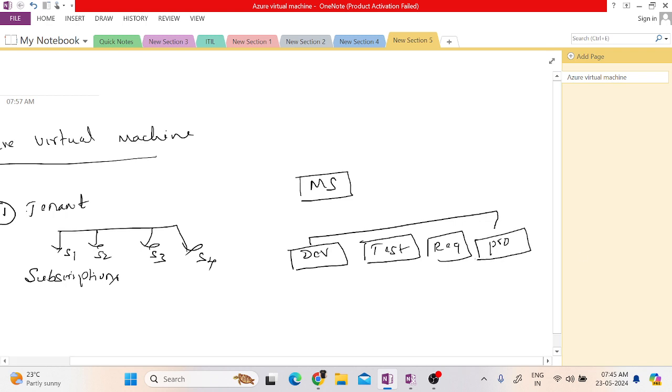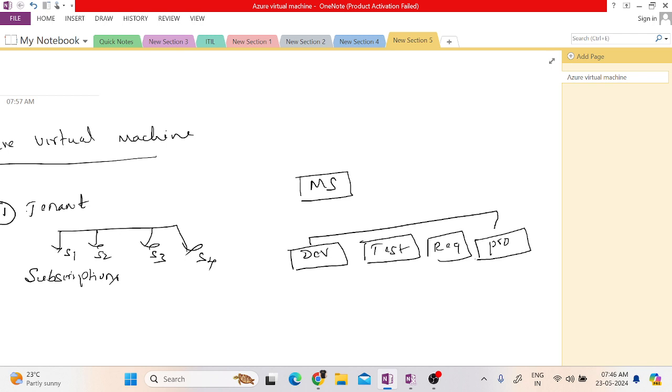So they want to isolate each and every environment from the production one. For the development environment, they don't want to go with the standard virtual machines, because standard web apps or standard virtual machines will cost more.